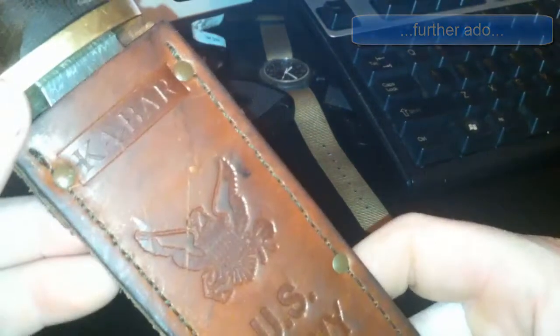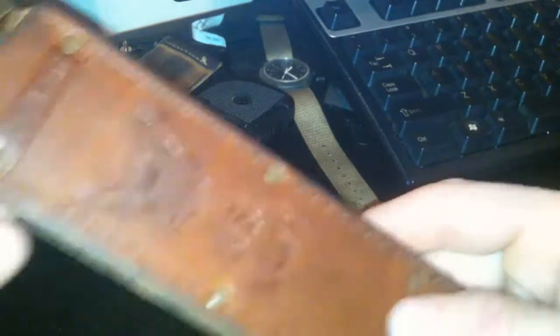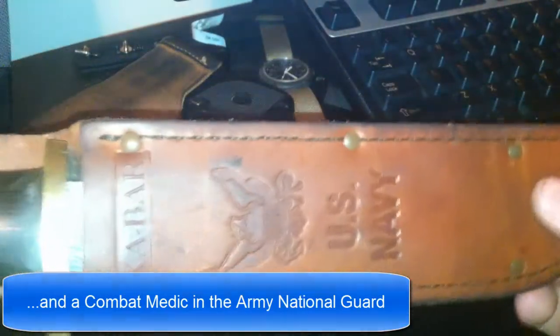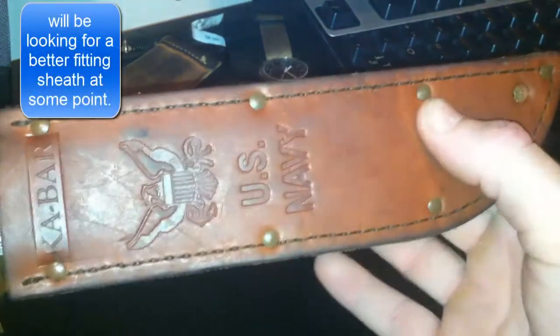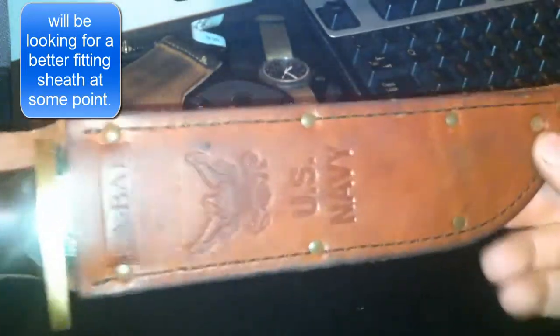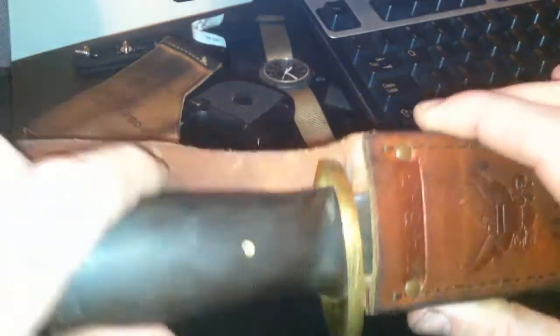I liked it because it said U.S. Navy, and I was in the Navy for 4 years. I was a sonar technician on the USS Vicksburg. One of my chief complaints, I do like the sheath, but it is about an inch too long. It's a little big for the blade. The tip of the blade comes right there, so it's got a little bit of a flop. I wish it was a little bit smaller, a little bit tighter. It's got some play in there.